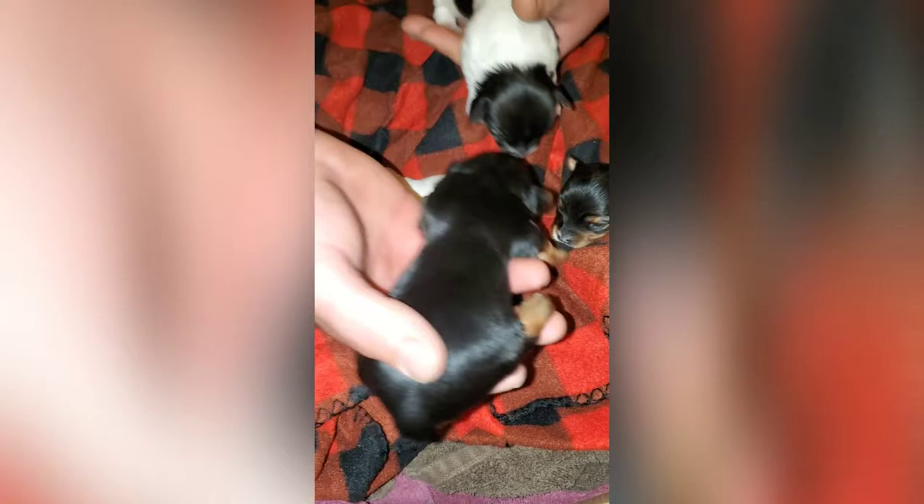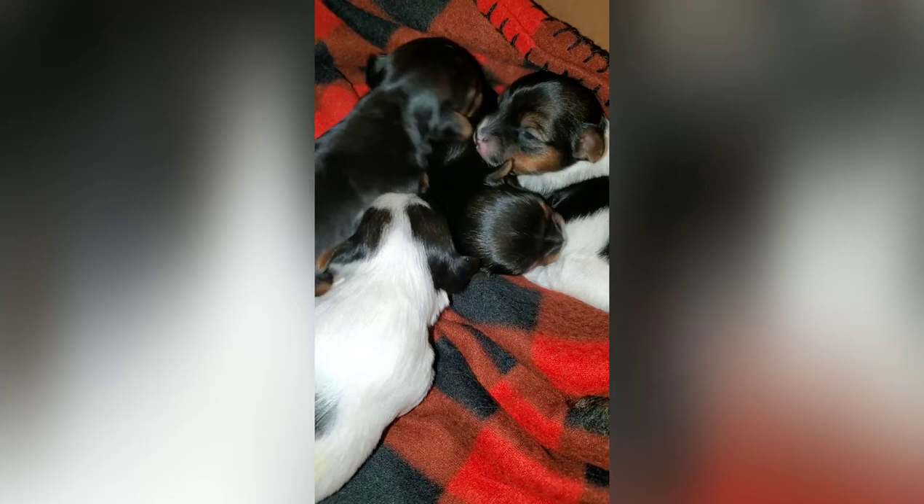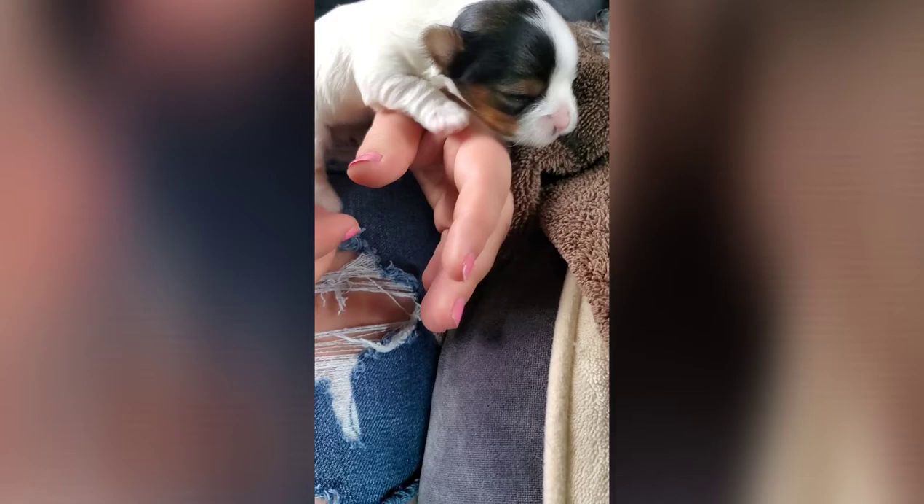The baby puppies are just getting moved out of their bed and put in their hallway bed where they don't sleep all night, so they're all awake and moving. Let's see if we've got the little boy's eyes opening — yes! He's finding a spot. Look at those little eyeballs open — they're so cute. They're snuggling up together going back to sleep. These baby puppies have been such a blessing this Christmas season. I just want to leave you with all of these cute pictures and videos of the baby Yorkies.